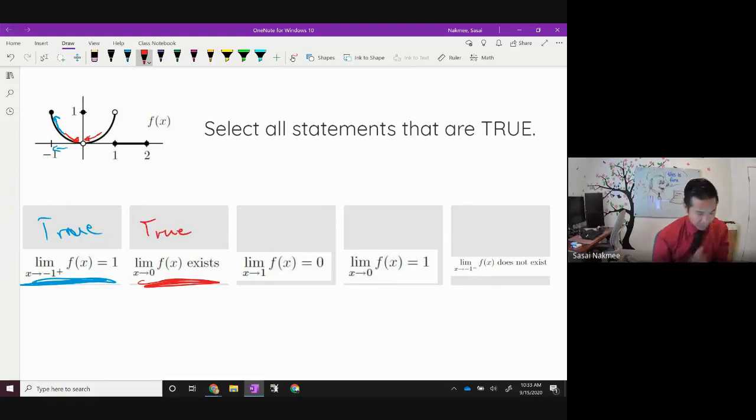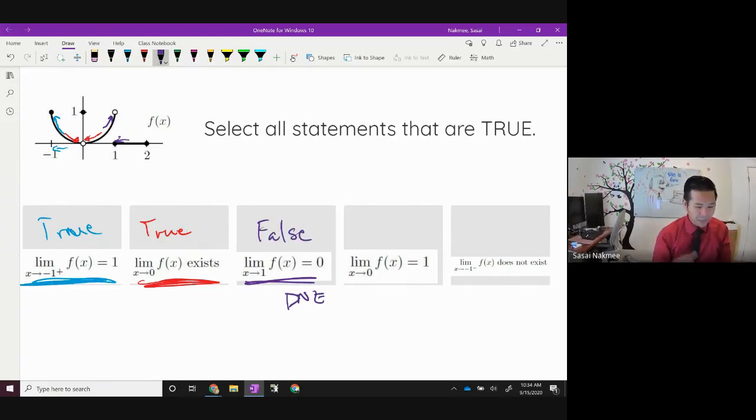I'd say this is true. Okay? Next one up. The limit as x approaches 1 is equal to 0. As it approaches 1, it has no sign there after that 1, meaning I need to calculate the limit from the left-hand side and the right-hand side. The left-hand limit looks like it's approaching 1. The right-hand limit looks like it's approaching 0. Since they're approaching different numbers, that limit not only doesn't equal 0, that limit does not exist. I'd say this one is false.